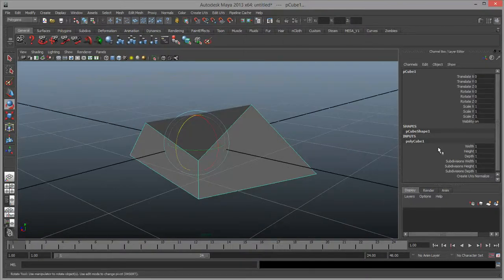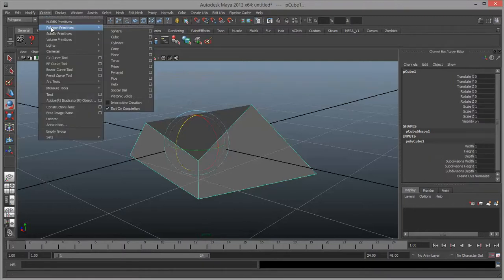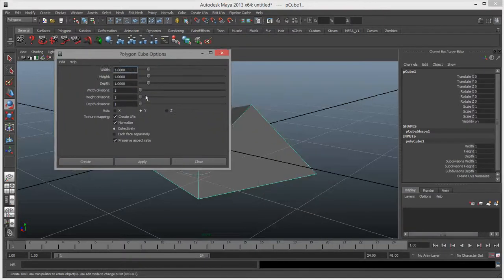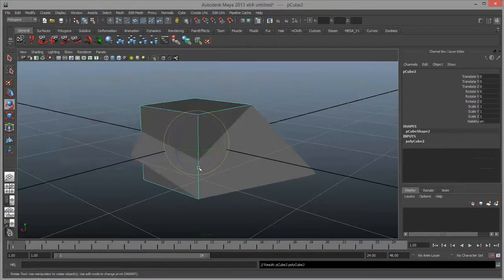These inputs are intended to be used immediately following the creation of the polygon object, or if upon creation you want to use them, each one of these default polygon primitives has an option box next to it. You can click the option box and get many of those same inputs right here in the creation dialog box. And then you can hit create, and it will apply all of those changes that you make.